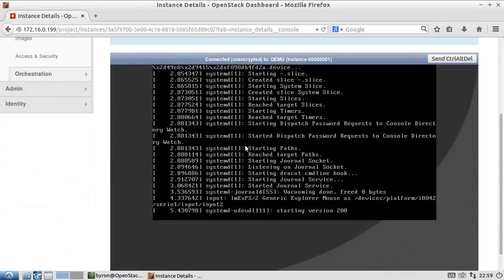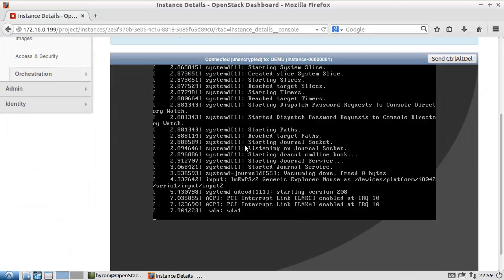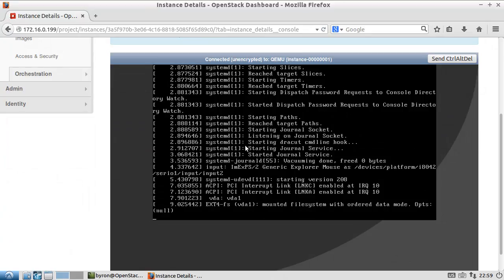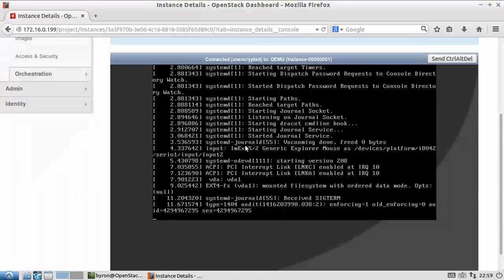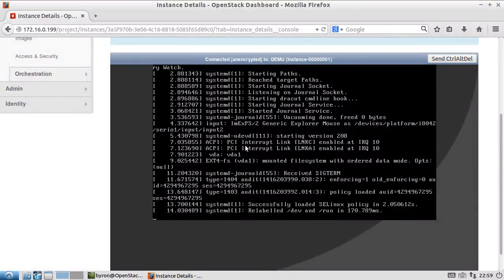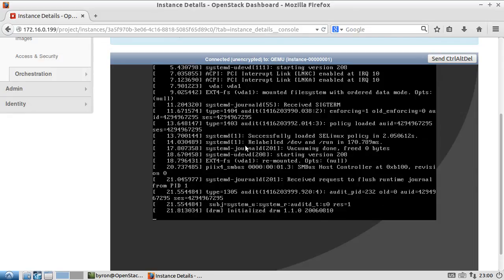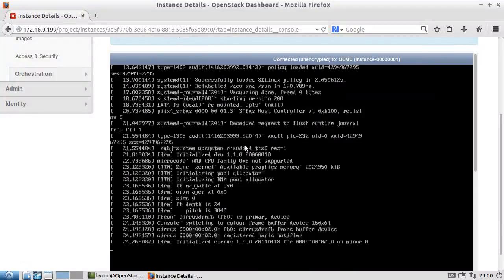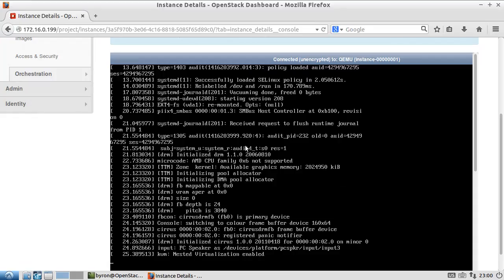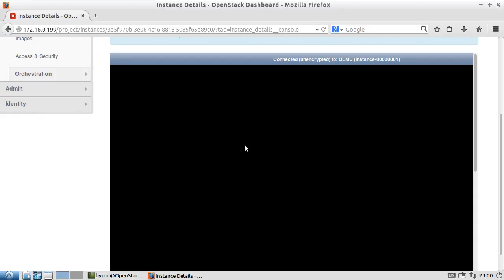And here is our OpenStack-based instance, based on the OpenStack Fedora image that came with DevStack, that's starting up here in our virtualized environment. So that's all it took. It was a simple matter of cloning the Git repository and then running a script, and it takes care of the rest. And there we go, ready to log in to our virtualized Fedora instance based on our image running on OpenStack.